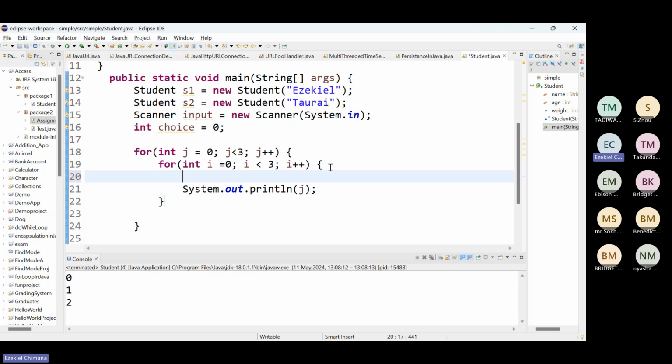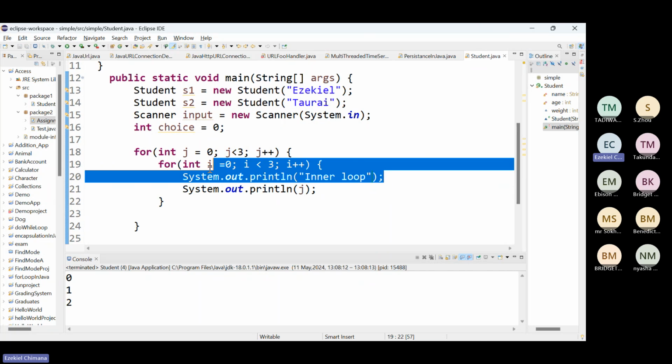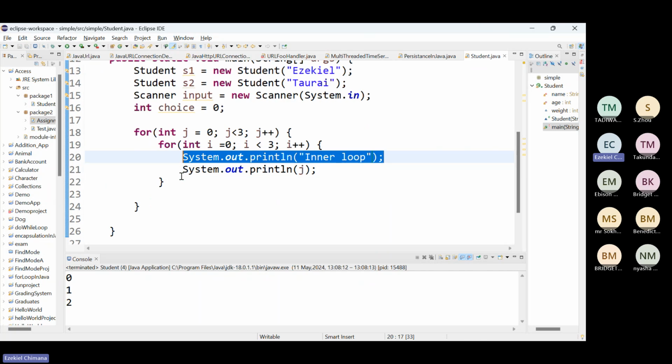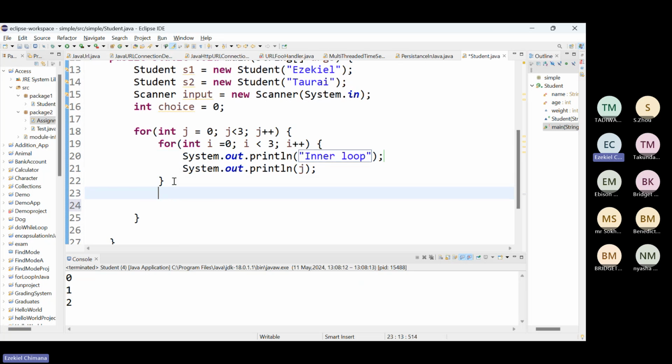So what I want to do here is print. It's very, very simple what I want to do. I'm trying to make it very, very easy. All right. So here I just want to print so that we can see that we are in the inner for loop. I want to say inner loop. And then I will do the same for the outer loop so that you see that now you are on the outer loop. We are out of the inner loop, then I'll say outer loop.